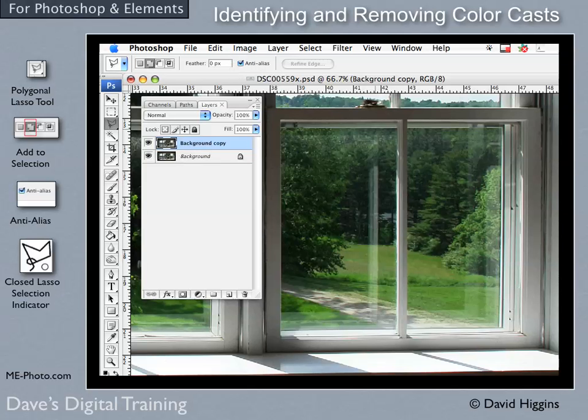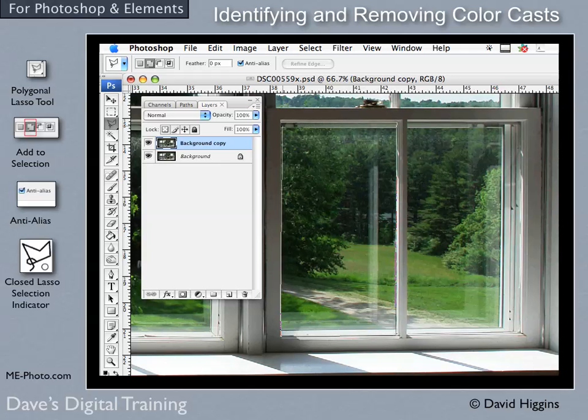Now as we look at the window, we can see here that we've got things in here that aren't very desirable. We want to get rid of the storm window, and we want to make sure we get rid of the reflection. Well, that's easy, but with the storm window we're going to have to click and cut that out. So I'm going to click right here, and you have to remember where you started because you have to end in exactly the same spot. So I almost always start in a corner because that then allows me to go over, and you can see I just click, drag to my next anchor point, click.